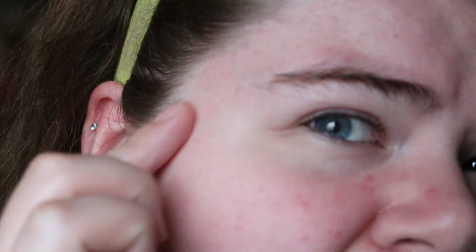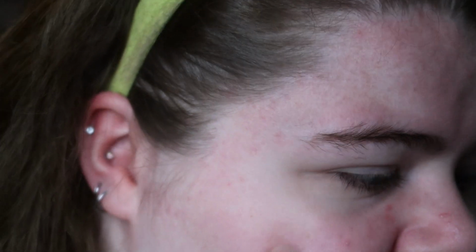So this is my forehead. It's not too terrible actually. It's got a few scars from before, and there's a few around here, but I think again that's hair care stuff. My nose gets really red and I break out here quite a lot. Actually, I can feel breakouts currently. They were not there this morning. Oh yeah, they're tiny. I get them all the time here, and I have no idea why.